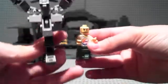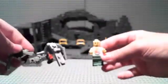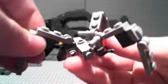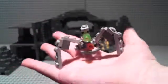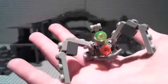He's pretty cool. I'll just show you a comparison of the minifigure. So that's how tall it is, and this is about the size of it. It also kind of has a spider cannon mode, which sounds really weird, but it's actually pretty cool. Now it has 2 legs and a cannon, and the cannon does move a little bit, and it can go right there. For focus sake, I'll just put it in my hand. Now it can blast away at its enemies. So there's that mode.